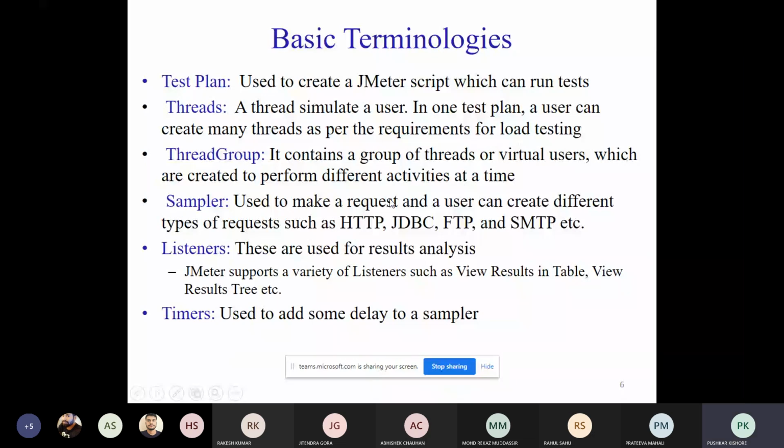Some more terminology, like controllers, are used for processing the ordering of samples, and these are logical expressions which can perform an activity upon fulfillment. Like if you post a condition, these conditions are transferred into logical expressions. Assertions are for error handling, and they are actually checkpoints, like when you write debug conditions in C. This type of condition is also here in the assertions.